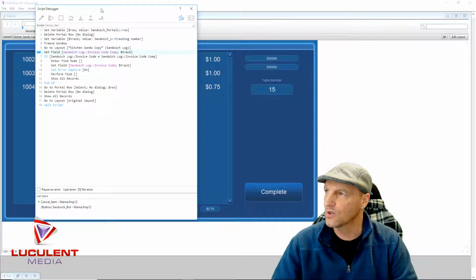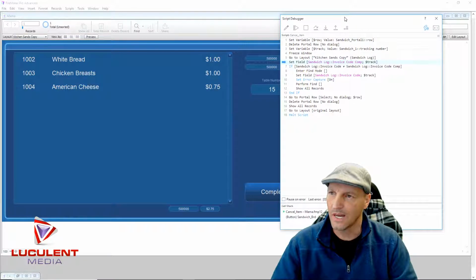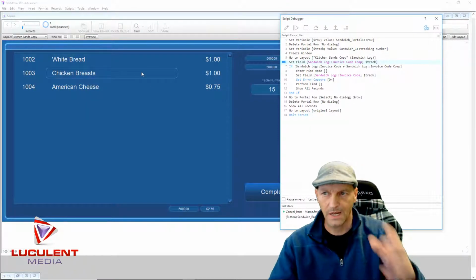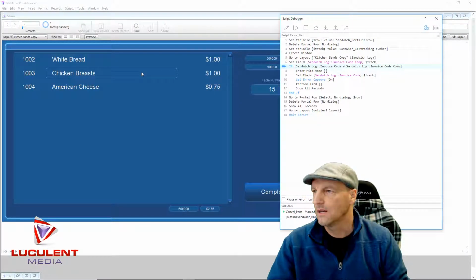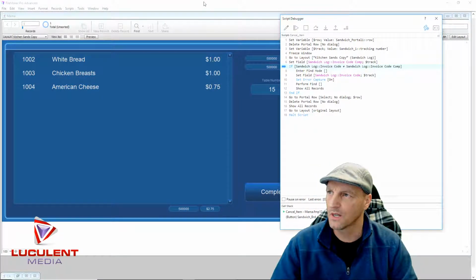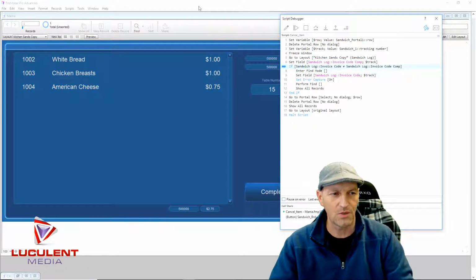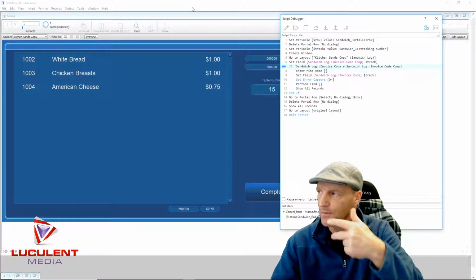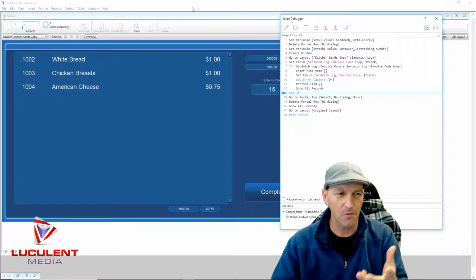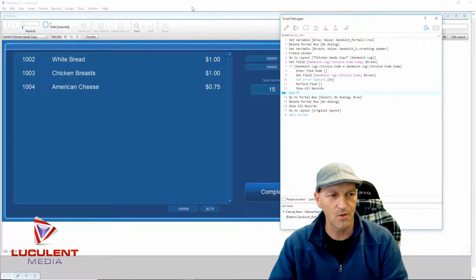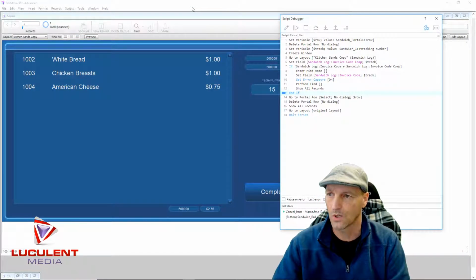And we're now going to go to our layout, and the layout is going to be that kitchen one, right? What we're going to do here is, if the numbers don't match, and we've talked about it in the last video, then that's when we're going to perform a find. But we don't need to. The numbers do match on this. It's the only record we're currently working on.